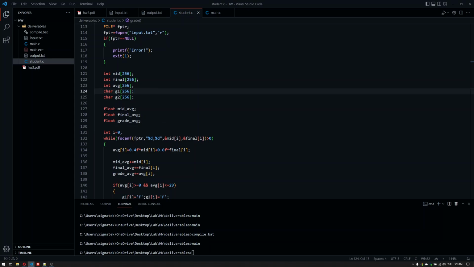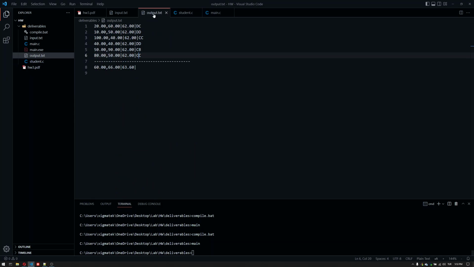I have actually characters. So these are integers. Oh, maybe this is causing an issue. I guess this should be floats here. There we go. Now that was the issue here.